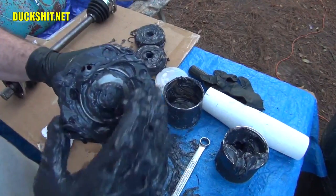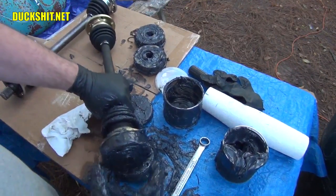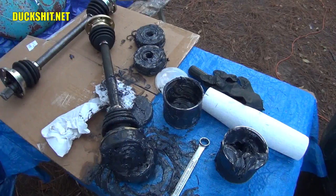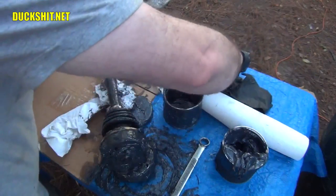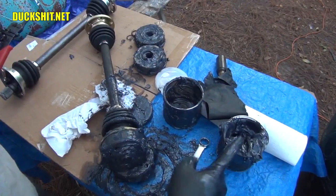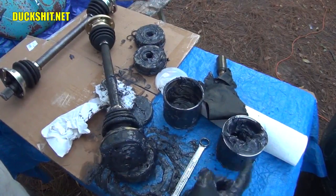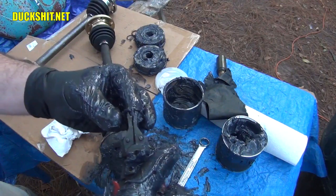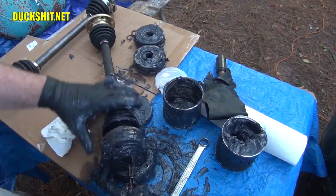Okay, here we are, ready for a circlip. Prop that up just like so. One circlip, and one missing circlip tool, which apparently is buried over here. And yeah, you're going to get your tools nasty, greasy, dirty. Try to put as much of the new grease that you can back in the container so you could reuse it. Try to waste as little as possible. All right, one circlip. And with greasy hands, or in this case gloves, it's really hard to get a good grip on the tool to put it on.